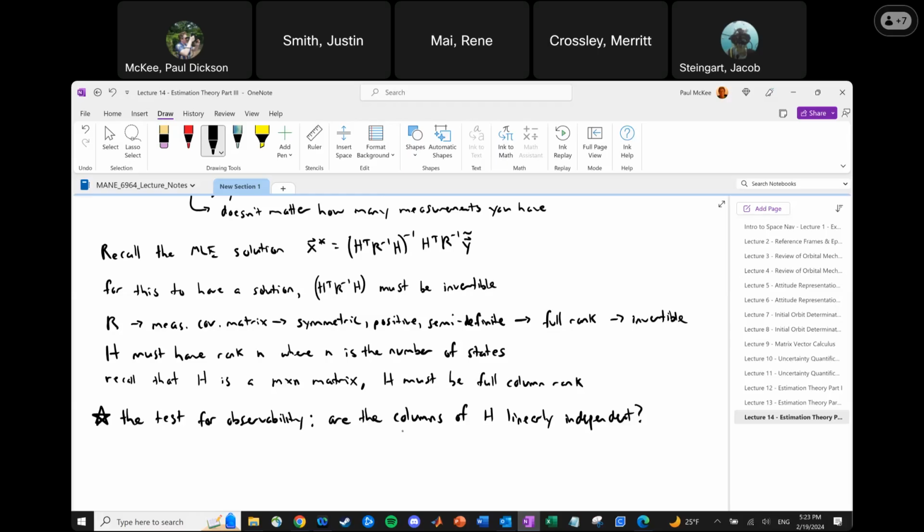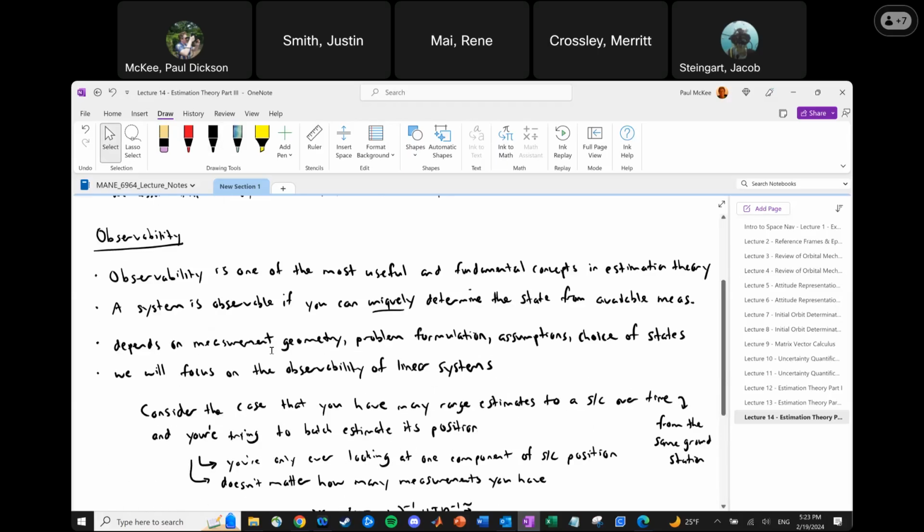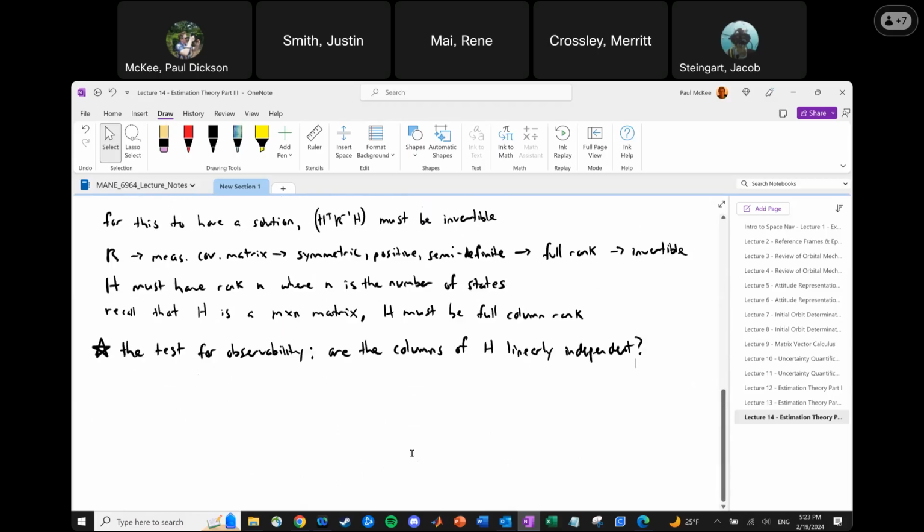We no longer have all November number of unique pieces of information to find all November states, right? That's the idea. So this is a similar concept that we're going to see coming up. So you can always test, if you're having problems, test to make sure that H is full rank. And I think there's just a MATLAB command, rank, to make absolutely sure that everything's going to be okay. Or oftentimes you can just convince yourself by thinking about whether this problem is going to work out. All right, so there's our aside on observability.